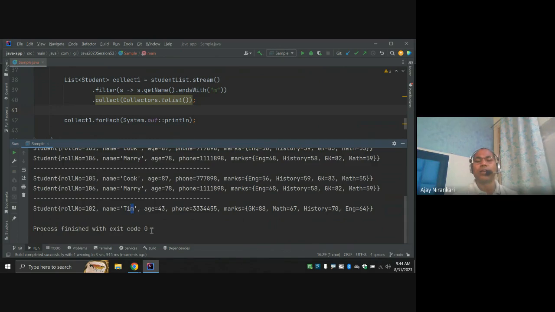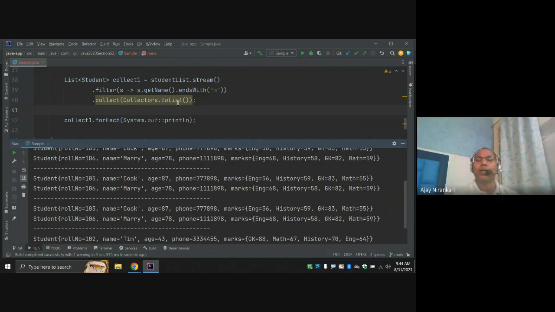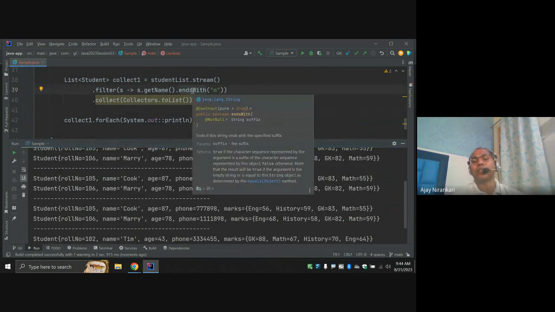So endsWith is another method. The String class has lots of methods, and these are the methods we are using from the String class.